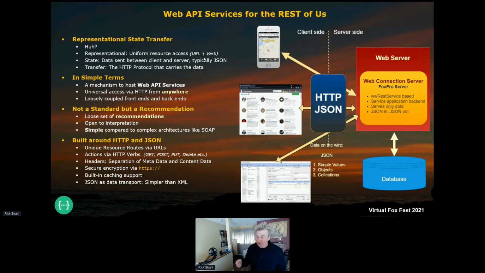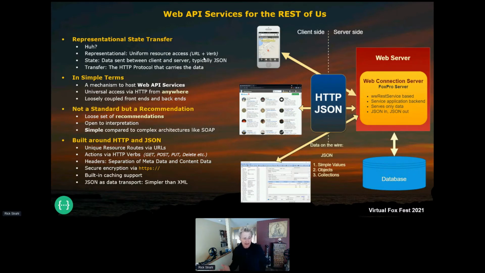So in simple terms, if we break that all down, it's really just a client calling a server and all of that transaction happening over HTTP. Now that brings with it a whole bunch of benefits, just like it does with other service-based architectures. And that's basically that the client and the server are completely disconnected from each other. Right, so you can swap out the client and use a different client. So in this image that you see on the right there, you have phones, browsers, and desktop applications all connecting to the same service API. And each one of those applications could be using a different language to connect to that server.